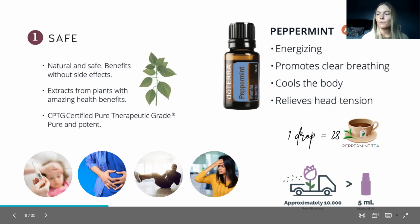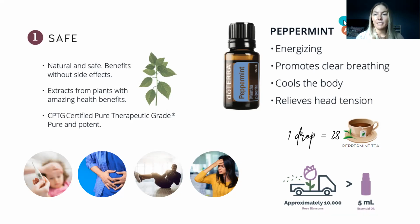Peppermint, lemon, these oils we can consume. If you look up and see next to peppermint, it says ATI. That means we can use it aromatically, topically, internally. I'll talk more about that later, but it's funny because I go into Aldi's and I see a lemon essential oil, and right on it, it says you cannot consume it. If you swallow it, call poison control. That's very alarming to me. Why, if something is just lemon, do you need to call poison control? It's because it's not just lemon.